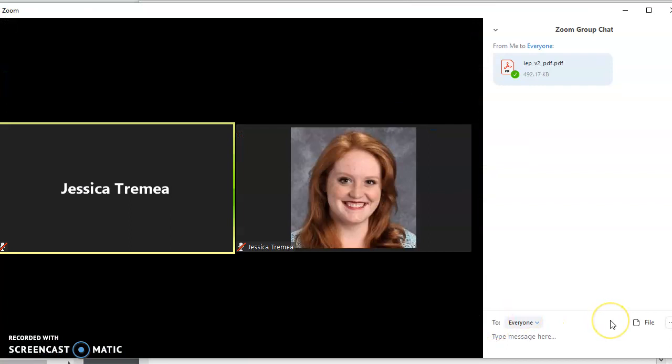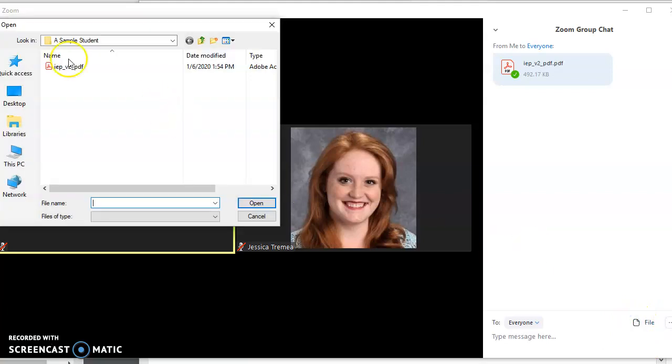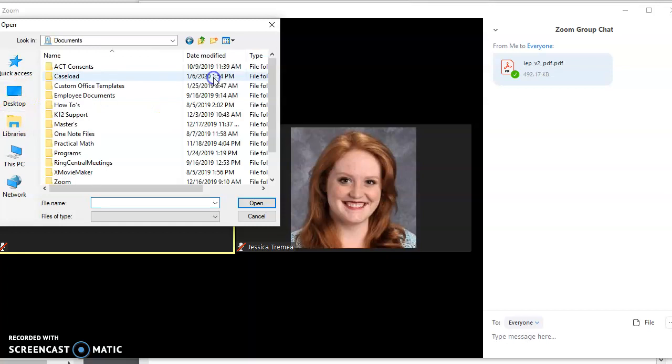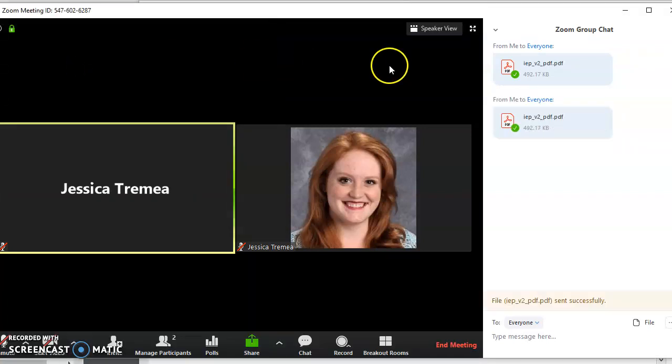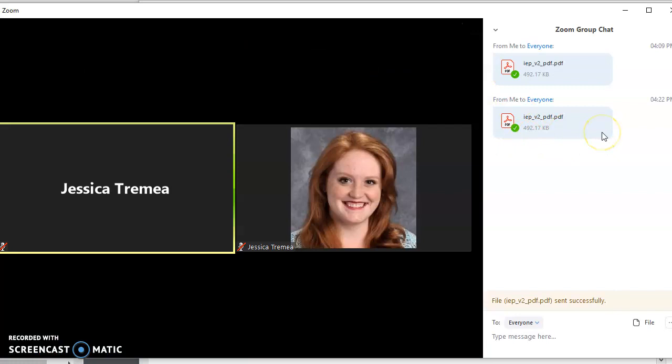You can file transfer through Zoom. So what you would do is you would come down here and click on file, and then you'd be able to go to wherever it is that you need to be to get the file and send it across just like our file transfer library would work. And it'll pop it up in there, and then you don't see it on mine because I'm the one that sent it, but it'll have an option down here for you to like download and save it so that you don't have to email it.